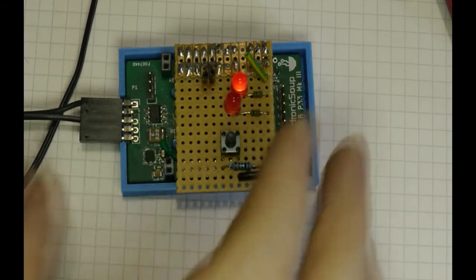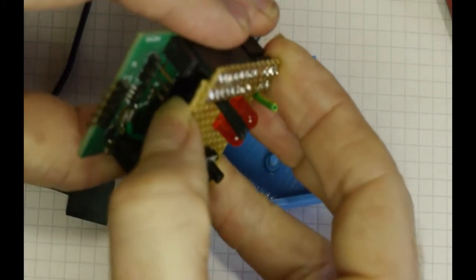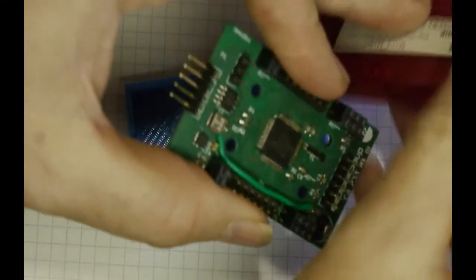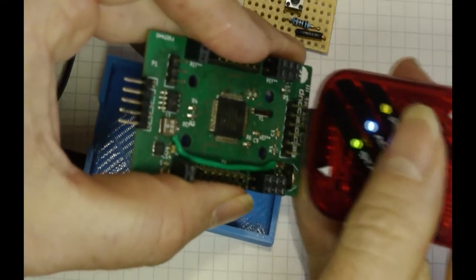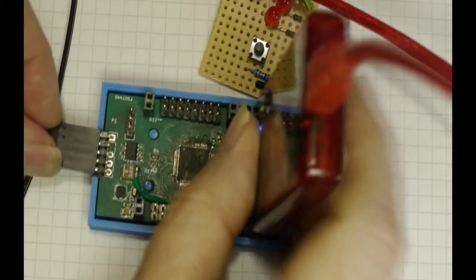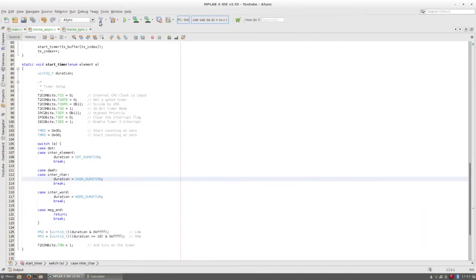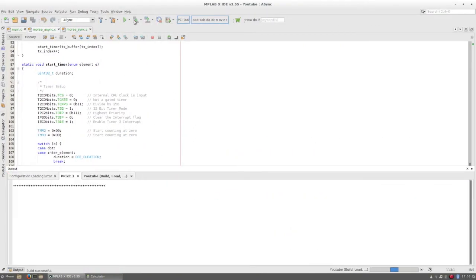So now we'll program in our asynchronous version, which has similar functionality, just different, hopefully.